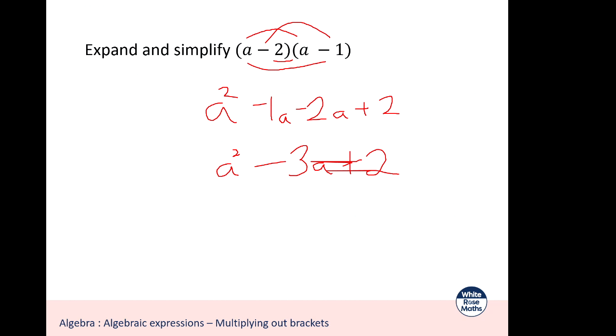Is there a certain order where you can put the numbers? What, for expanded brackets here? No, actually, you're able to put it in any order that you want. So I could have written it as a squared minus 2a minus 1a plus 2, a squared minus 3a plus 2. But I can write it as 2 minus 3a plus a squared, that also works. Or even 2 plus a squared minus 3a. These would all suffice, as long as the a squared is positive and the 3a is a negative and the plus 2 is positive.